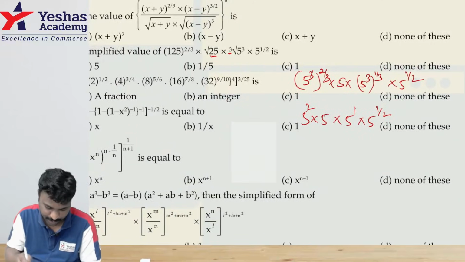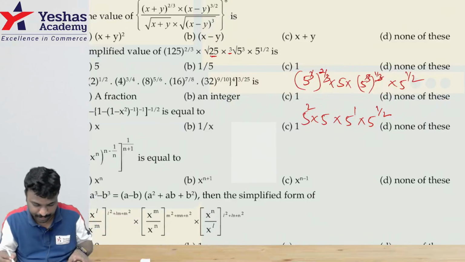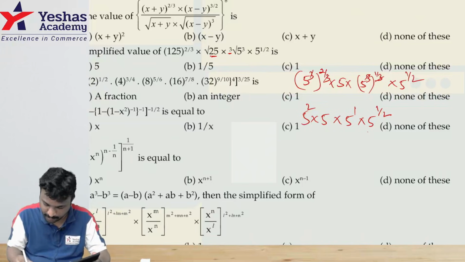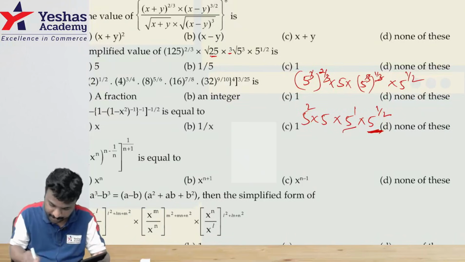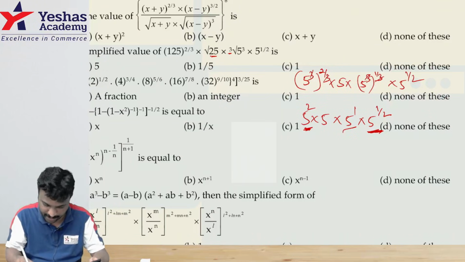What's the result of this? So this 3 and 3 will get cancelled over here, and solve this, guys. So 5 square is, first of all, solve 5 power 1 by 2. That means root 5. 5 press the root into 5 into 5 into 25. The result of this is 5, 8, 6, 9.